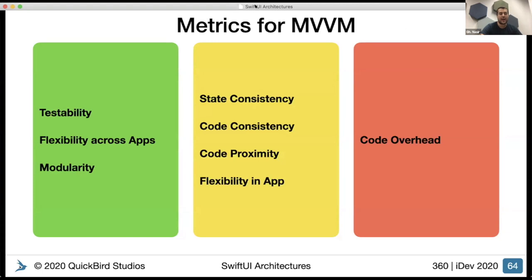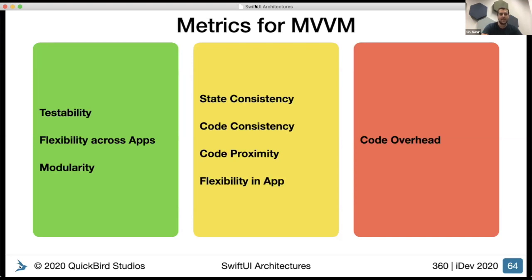You have a high flexibility across different apps, because you can just use that view with that view model and put it in some other app, and you just need to make sure to create that view model at some point. But everything originating from that view model should be pretty fine to be used in a different app.